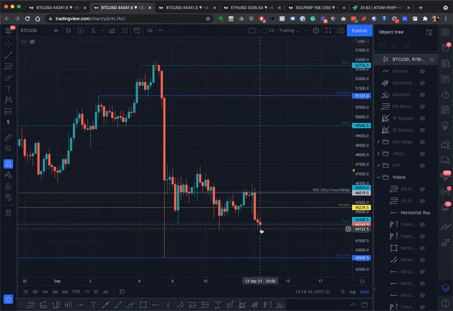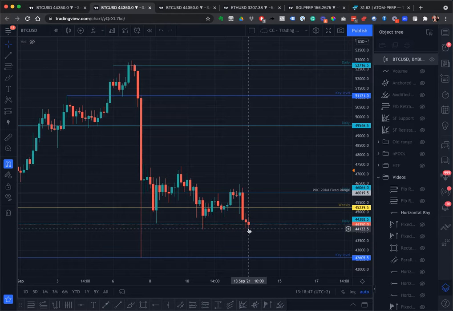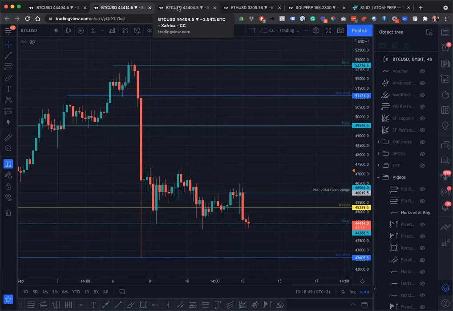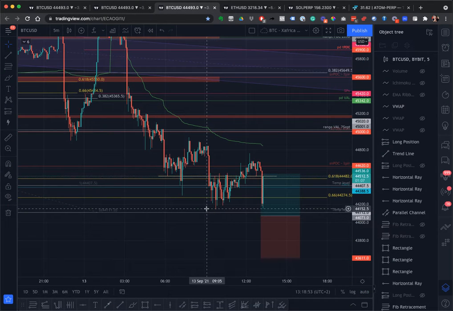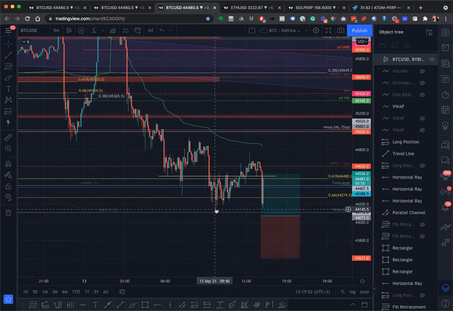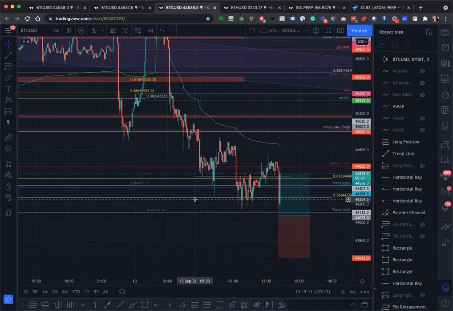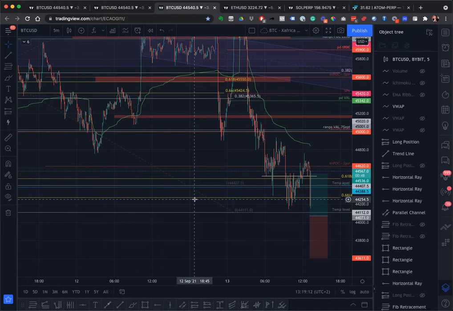So I was a bit surprised here that we didn't go a bit lower. I had an order placed there this morning. I was waiting. So this is a 5-minute chart. I marked that previous low, this temporary level here, but it never came down. So I was wrong this morning, because I couldn't really understand why it didn't go a little bit lower to grab that liquidity from that previous low.